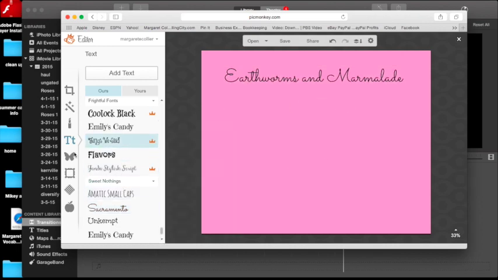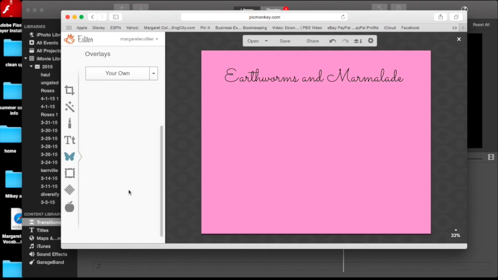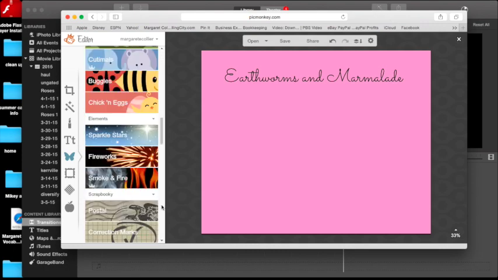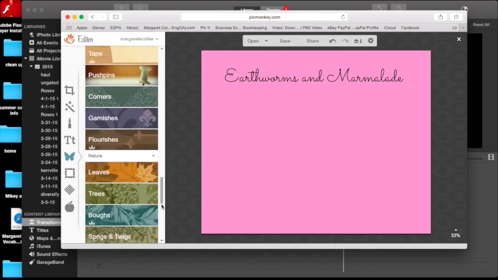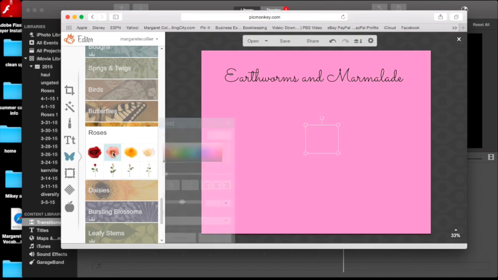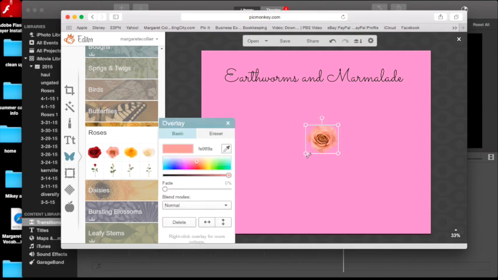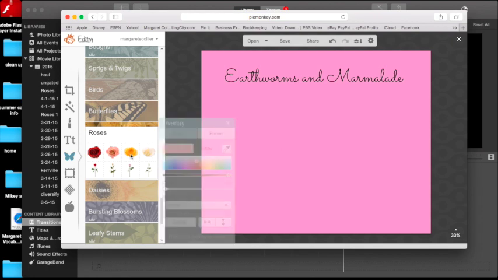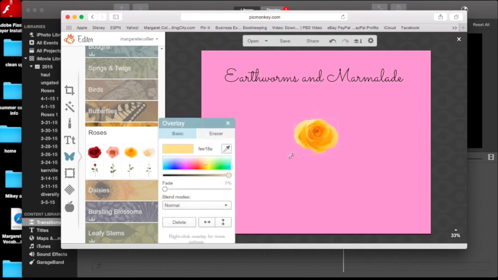There we go. And it's so much fun because they've got pictures of not everything, but they've got lots of things. You can upload your own. But I know they have roses in here, so I'm going to come down and plunk some roses in there. Look, that doesn't really show up, does it? So I'm going to delete that. Let's go with yellow. Yellow. And maybe a red.